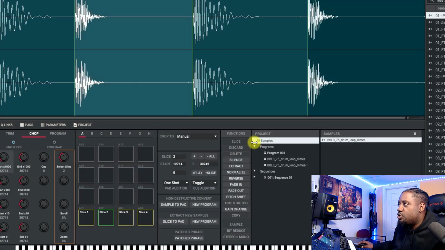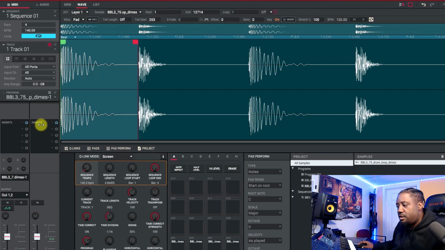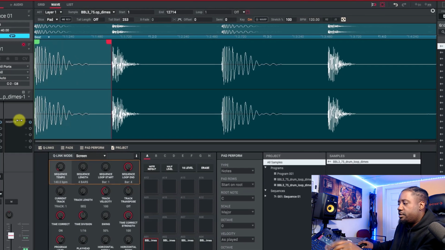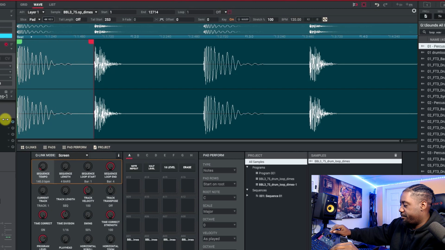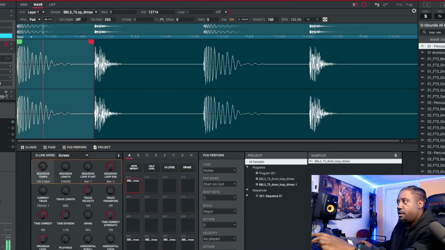All right, and do it. Now when we go back home and go to the program, where is that? Is this the one? Let's make sure. Yeah, I think this is the one. All right, so now let's copy pad 1. Copy, and move to there. Do it. Now, pad 13, pad 1.